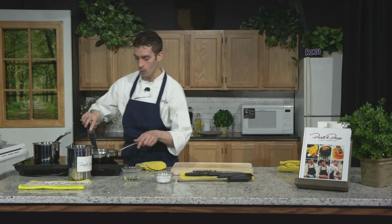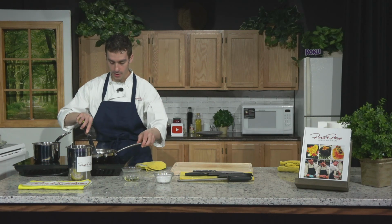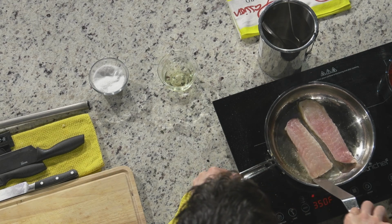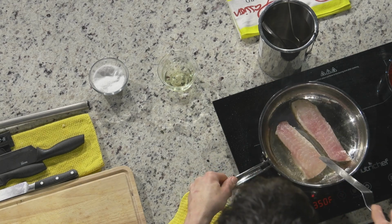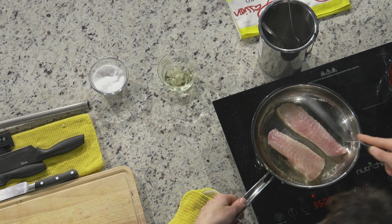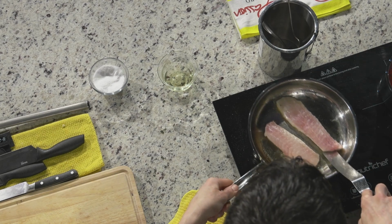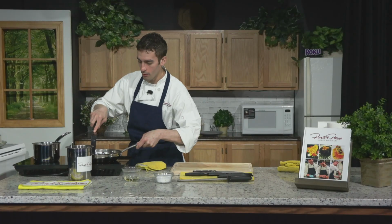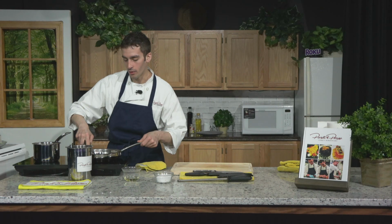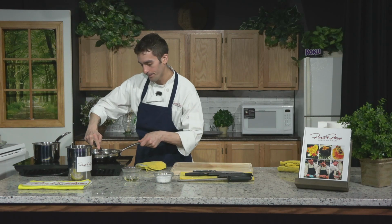And then we're going to check to see if they come from the pan. So now that this one is almost ready to come off, we're just going to give it a little encouragement. Being careful not to tear the skin so that it comes off. This one, I'm going to gently press a little bit longer. And it should release with, as I said, a little encouragement. If not, it just needs to cook a little more. We'll let it get nice color.